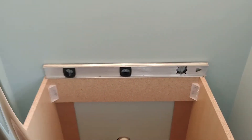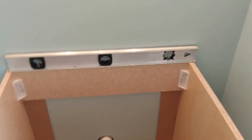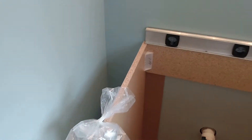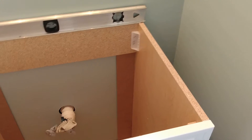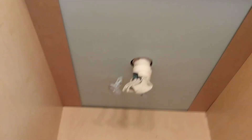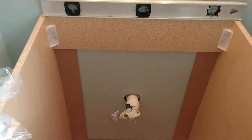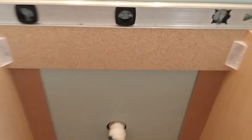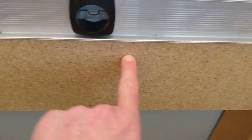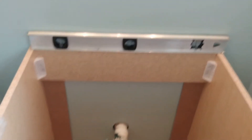We've checked for level and found some studs. We put it in the center and measured from the wall in, so we've got the same distance on both sides. I have it in the center, and my pipe's going to be perfect. I located a stud here, so I'm going to put one here and I'm hoping there's a stud here too, and then we'll be able to secure it to the wall.